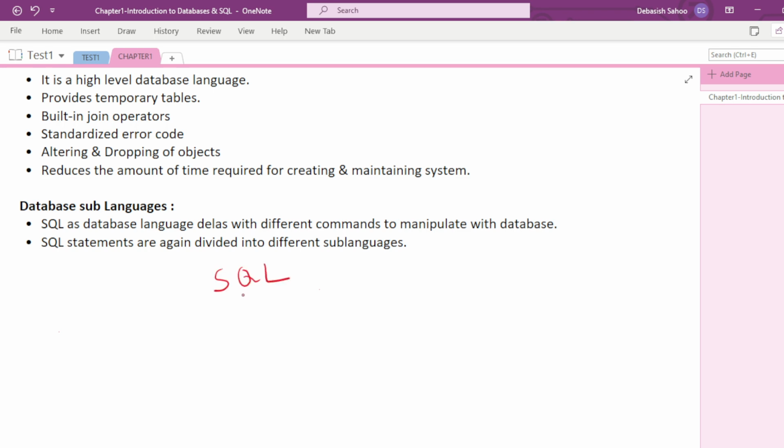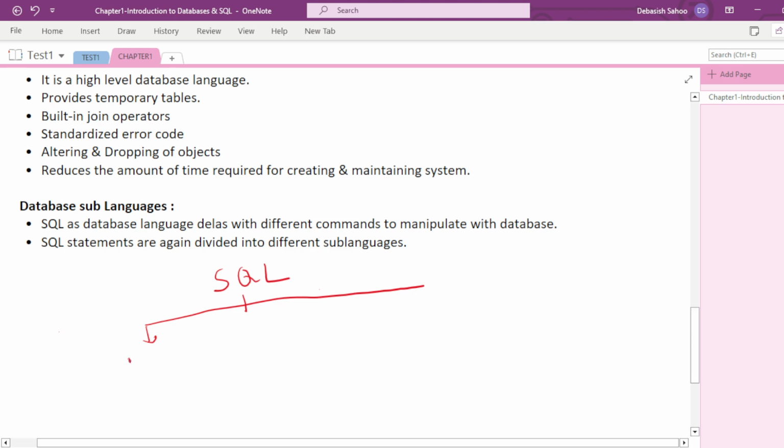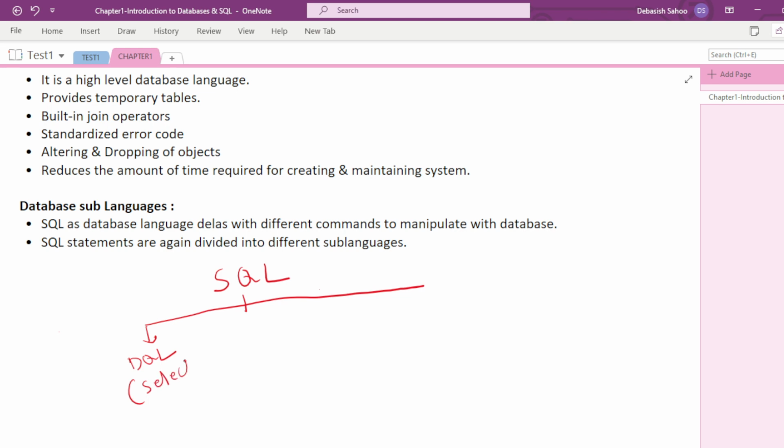So SQL has the data retrieval language, DQL, and in DQL we have the select statement.